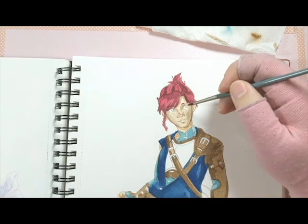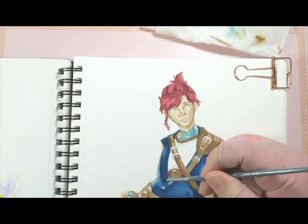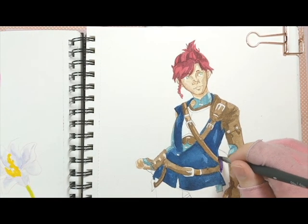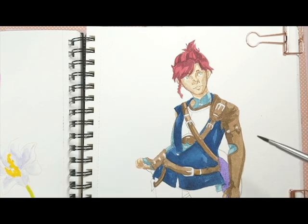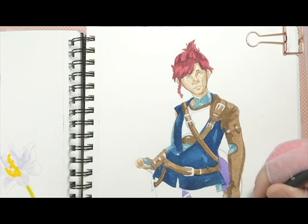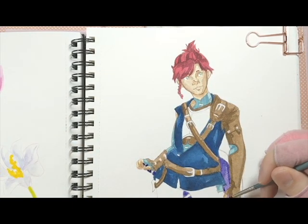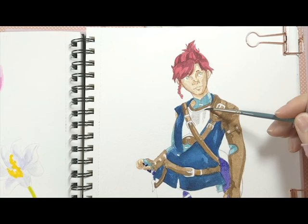So would I recommend this palette for a beginner? No. If you are, however, into watercolors and you collect palettes or just want to add some really punchy colors to your selection, yeah, I think these are a nice supplement to your existing watercolor collection. I have really enjoyed the blues and reds in this set — they're just beautiful. I really enjoy having this set in my collection; it's a bit of a challenge for me, which is nice. It helps me learn more about colors I normally shy away from. And I really like using it for studying and especially for landscapes because the green selection here is also very lush. So if you are a beginner, maybe get this set after you've mastered a 12 set if you want to add a lot of vibrancy to your palette.